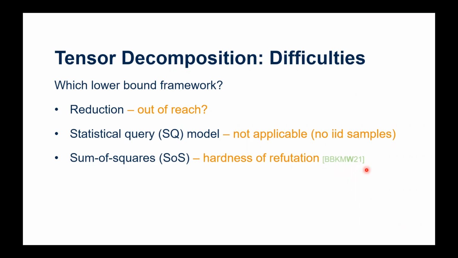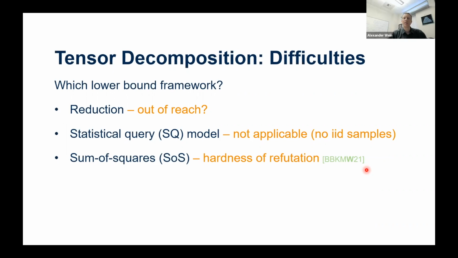Yeah, great. So people did prove the sum of squares lower bounds for planted clique, which does rule out certain families of algorithms. So do you consider that to be useful also for this problem? You could do it in a similar way: have a random instance that does have a rank R decomposition, and show it's hard to refute, the negation of that.